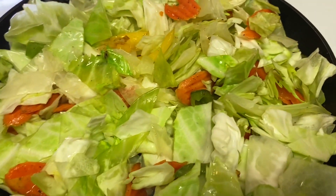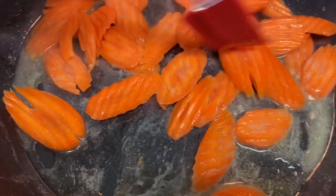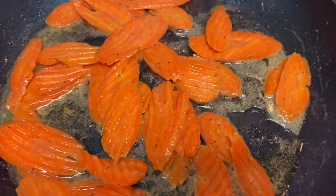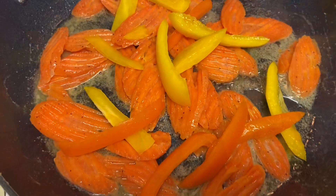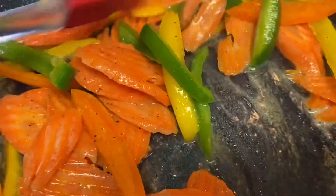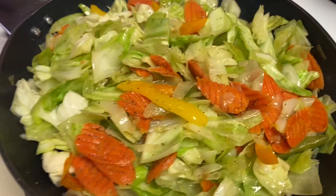I got them cooking down really, really low — I don't want them to cook fast. This is where I was just sautéing my cabbages, adding salt to it, and getting them soft with the yellow bell peppers and the green bell peppers. Just such a beautiful color. I wanted some red bell peppers, but I couldn't find them.